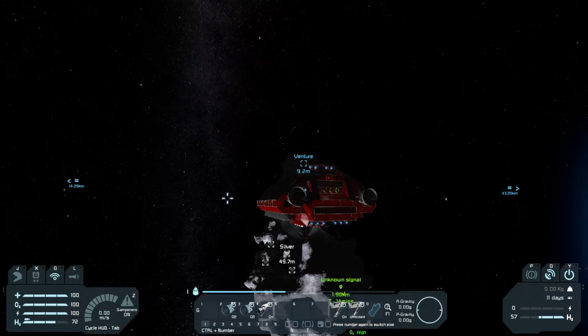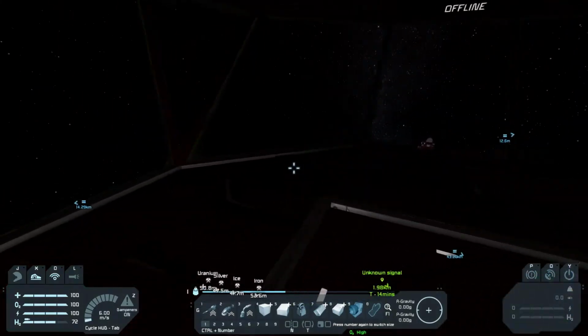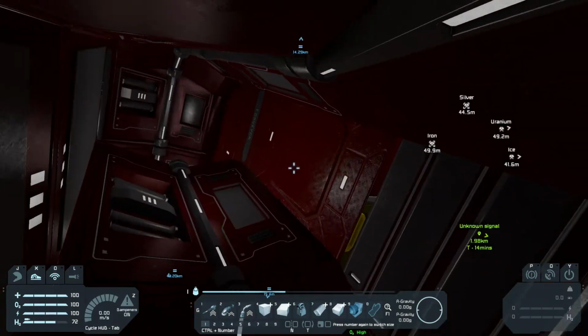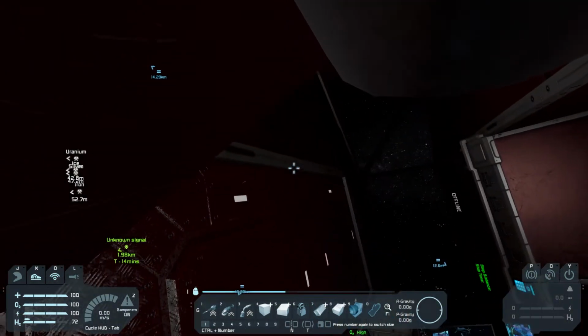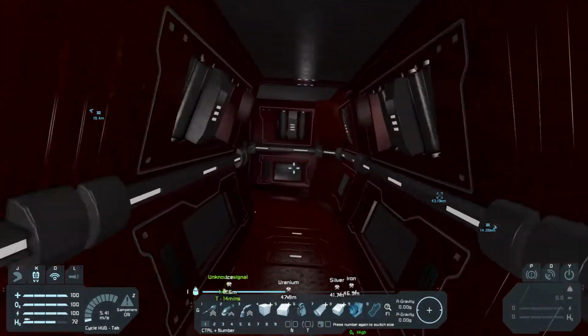Engine's off, and I still have no gravity generator, so I'm going to deal with the glitchy boots. I'm going to head down to... oh, this is going to be terrible. I might want to just fly. I need to remember to put a gravity generator back in.